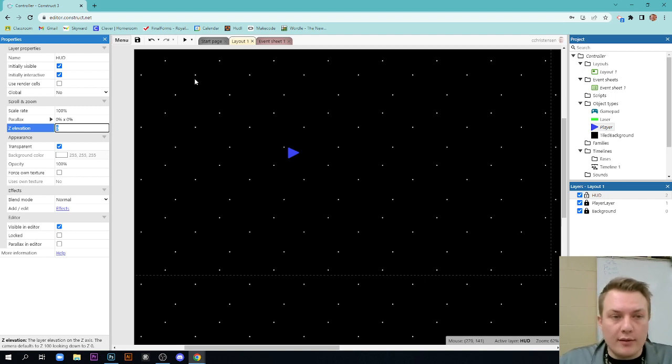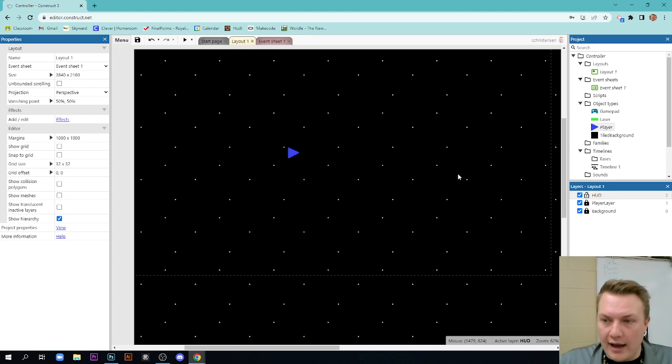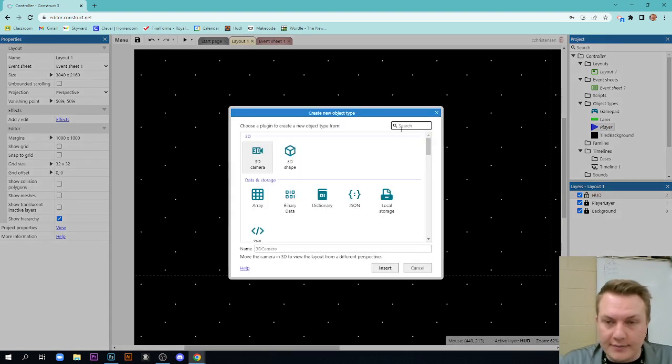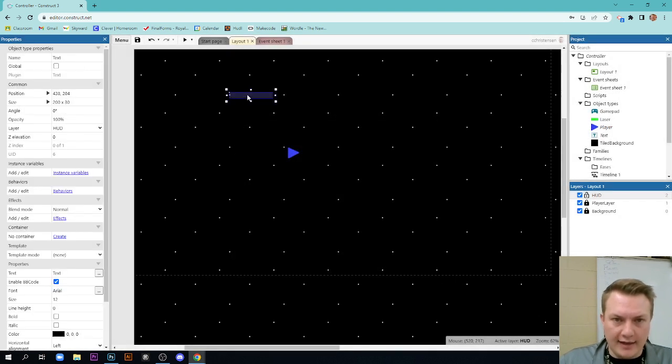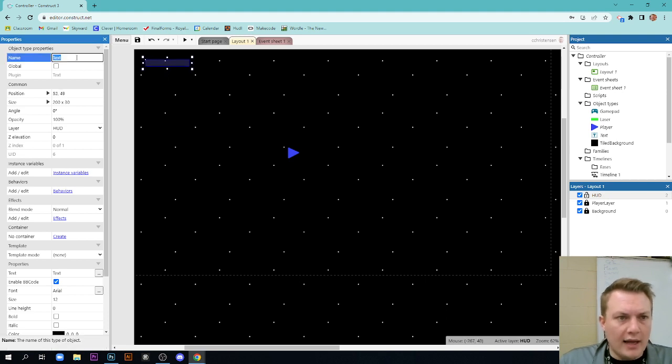The first element we're going to add in, we're going to go to our layout and make sure the player layer and background are locked. This is really important. Otherwise you might add something to those layers by accident and those will start to scroll, and we don't want that. With our HUD layer unlocked, we're going to double click and add in some text. I'll type text, click anywhere to add this, and position it. I like to position it here in the top left corner. We're going to call this our charge text. We have to make sure to name it, because we might have more than one text thing on our HUD, so we want to know specifically what kind of text this is. So this is our charge text.